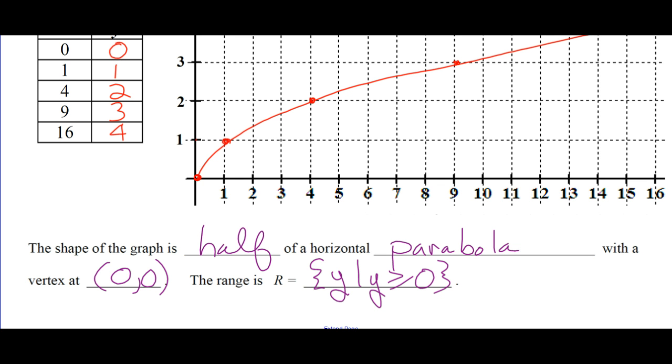Will a horizontal stretch change the range? Will a vertical stretch change the range? Will a reflection change the range? Could, depending on which one it is. Okay. Stretches can't change it, right? Because its y is greater than or equal to 0. Reflections can change it, because now it can go that way, or it can be down. Okay. Translations, for sure, may change it, depending on if it's an up-down.